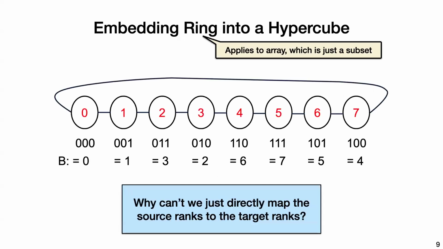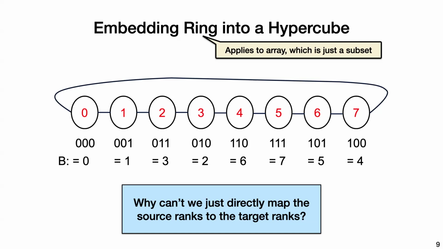Okay, and this is how we would embed it into a hypercube. Suppose that we had the ranks in the ring, like 0, 1, 2, 3, 4, 5, 6, 7. The easiest, most obvious thing you might do is map each rank directly to itself: 0 becomes 0, 1 becomes 1, 2 becomes 2, and so on. However, the problem is that doesn't respect the hypercube, because things next to each other may not be only 1 bit away from each other. For example, 3 would be 0, 1, 1, and 4 is 1, 0, 0. So that's 3 bits different.